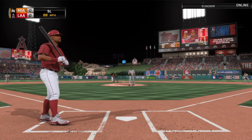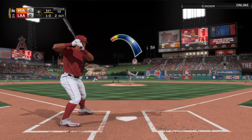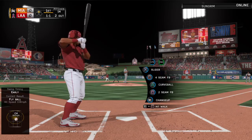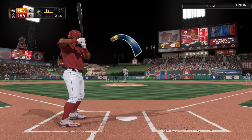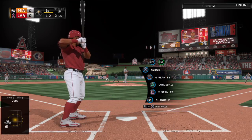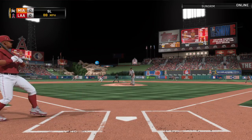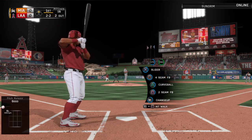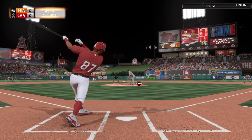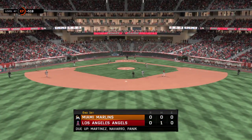Chris Davis is in with 2 away as he takes a ball, 1-0. That evens it up 1-1. Runner in scoring position at second with 2 down. Swing and a miss as he ran that in on him. A ball and 2 strikes. And now a slider in on the hands, and he's lucky that one didn't come and get him. Swing and a miss. Blew the fastball right by him, and the inning is over.